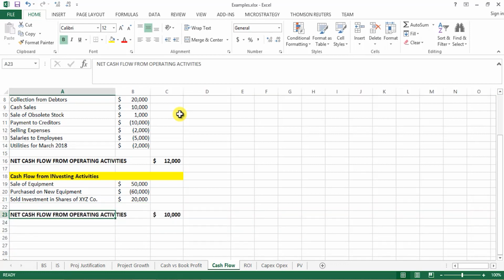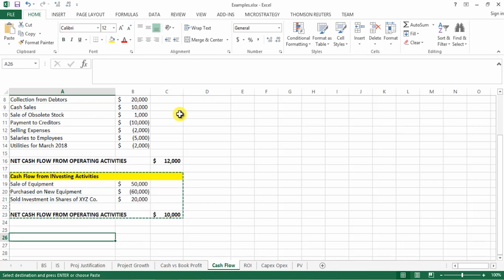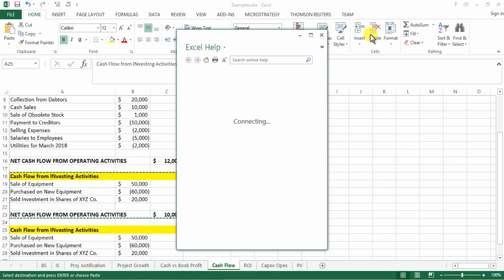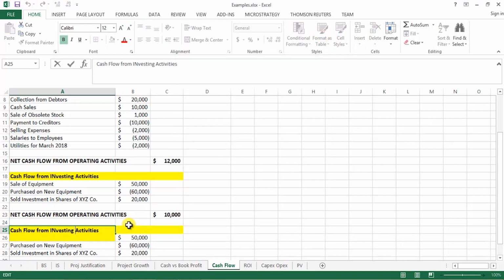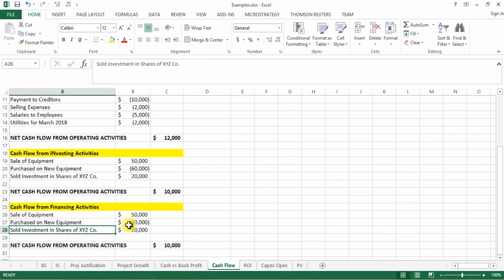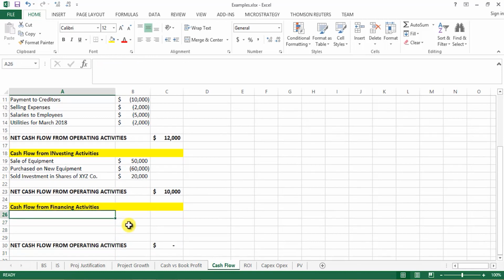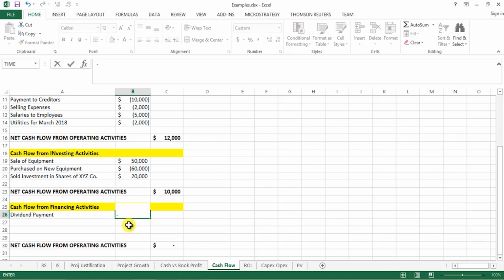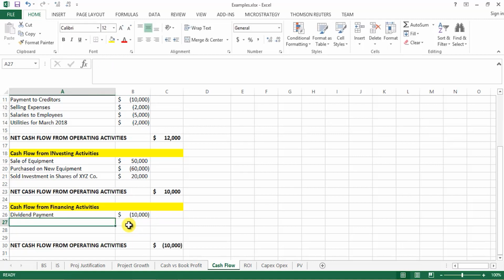I believe you get the point we're trying to emphasize, and we'll move on to the financing activities section for the company at the organizational level. Cash flow from financing activities. What can be a financing activity? Let's think it together. We paid a dividend on outstanding shares, so that's a cash outflow due to financing activities. Because you have the shares, you are liable for paying dividends.